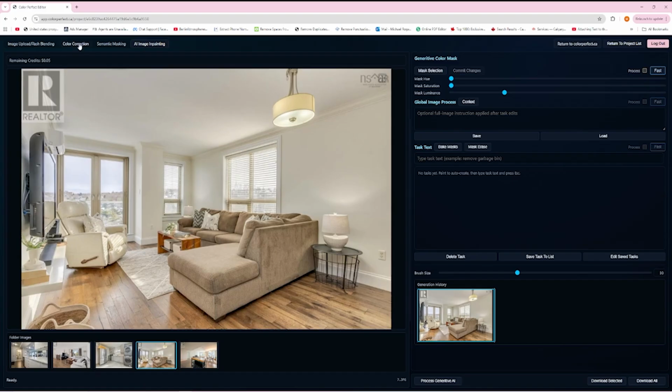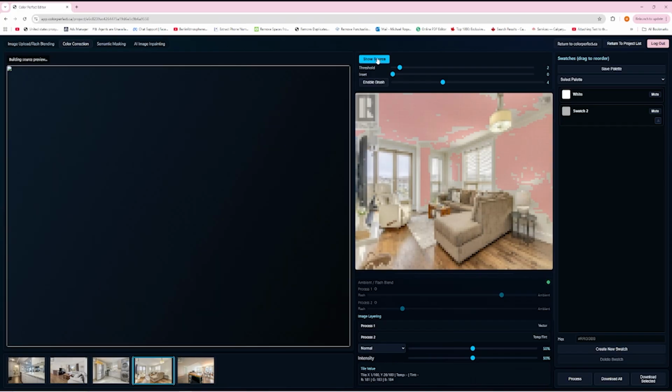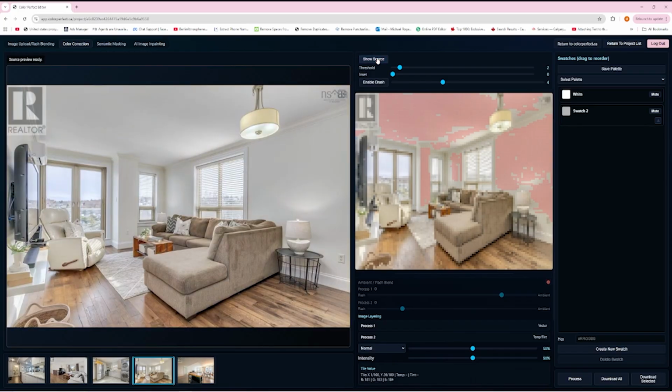Now we'll do the same thing here. You can see there's a yellowish kind of color in the room. It probably has something to do with the incandescent light on the ceiling. But we'll do the same thing. We'll draw a white mask on a white swatch on our ceiling, and we'll just put an unknown color. And using this information, it will derive a presumed average color of both the wall and the ceiling. And you can see it cleans everything up, right?